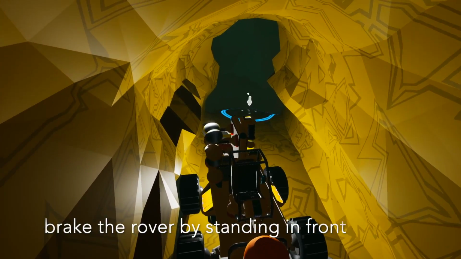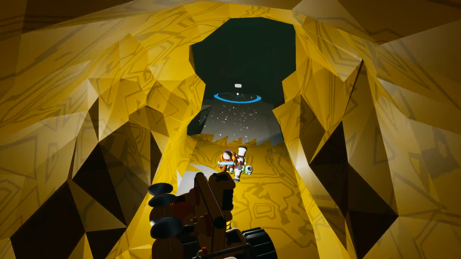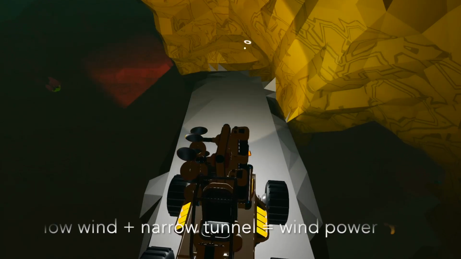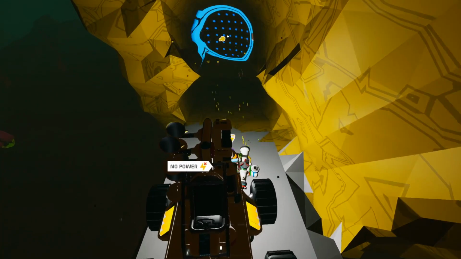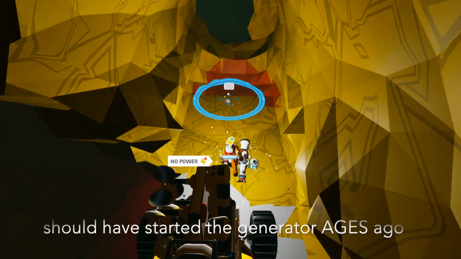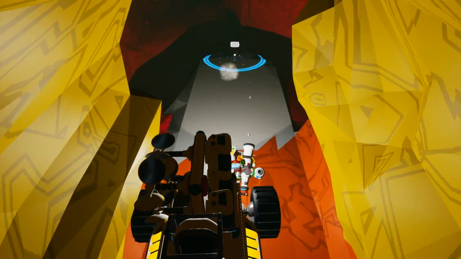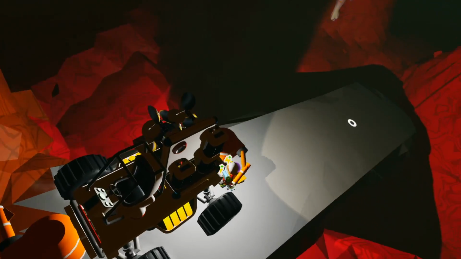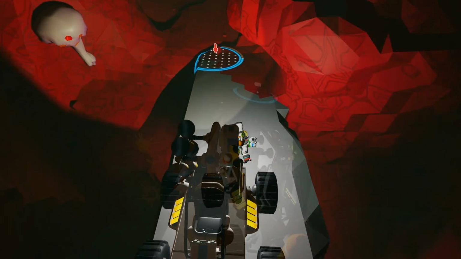Always brake the rover by standing in front of it. If you lose control, it's likely to fall off the rod. Unlike wide tunnels, narrow tunnels seem to impede wind power. In this example, it's made worse by being on a planet with a low wind rating. Always pack at least one small generator with organics or use an RTG.